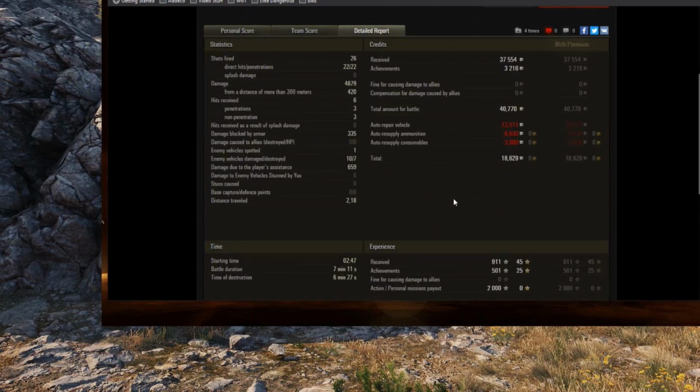26 shots fired, all hit, and every one of them penetrated, which is pretty good, especially for the T69. I mean, he was top tier, but overall, that's pretty good. 4,879, only just under 10% of that. 420 was from 300 meters. He received 6 shots, 6 pens, 3 did not. Unfortunately, he did die. Blocked 335 damage from the 3 non-penetrations.